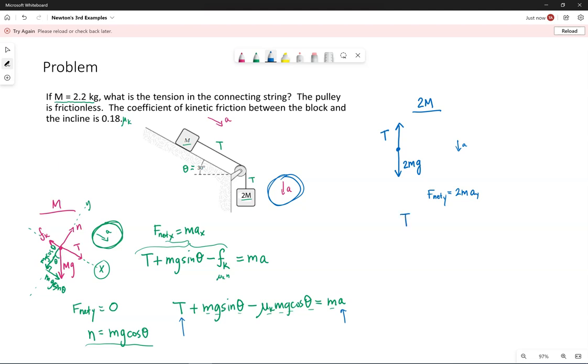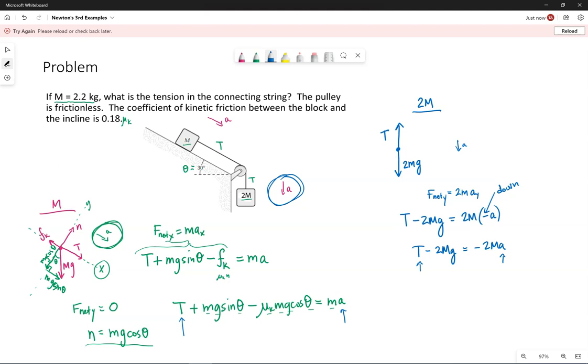So tension is upwards, force of gravity is downwards. That equals 2m, but again, we need a negative sign in here for the acceleration because we know it will be down. So our equation ends up looking like this. We do know m, we know the mass, we know g, so we now have another equation that has tension and acceleration. So two equations with the same two unknowns.